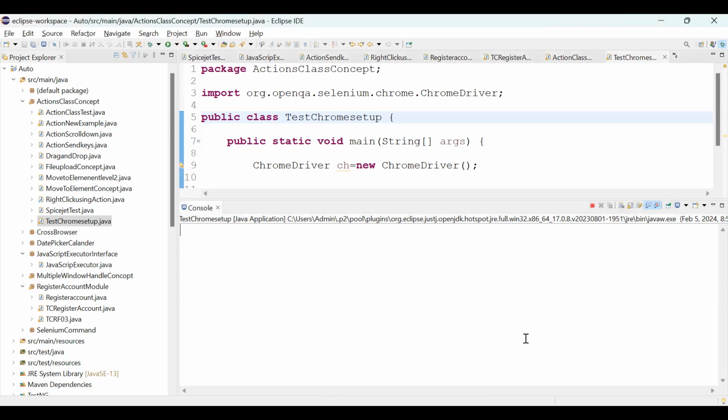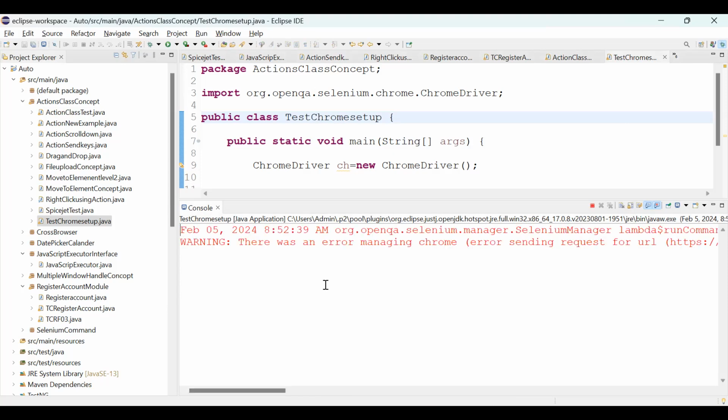For other browsers like Edge and Firefox, it's going well. But I think for Chrome, maybe there is some problem only in your local machine. Replace this instead of Firefox driver, write something, then we can understand what's going on. Yeah, there is something coming up.